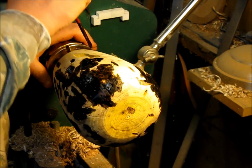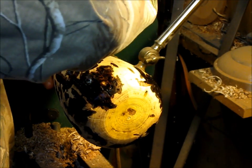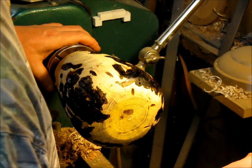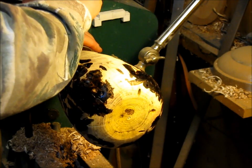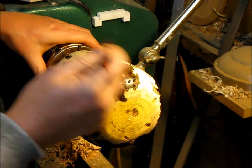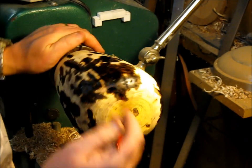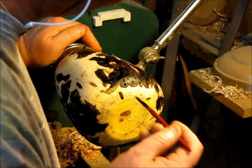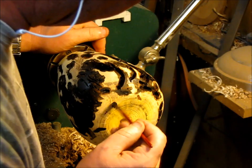No, I didn't like the way that looked. So I'm going back and highlighting all these little areas with black. Because what had happened was the insides of these little places had too bright a yellow in it. It just looked terrible. I didn't like it, so I went back with black inside it. Now I'm going to go back and I'm going to re-sand all this off once it gets dry, and hopefully that will get it just the way I want it. I wanted to accent the pieces, but I didn't really want them to be that yellow.